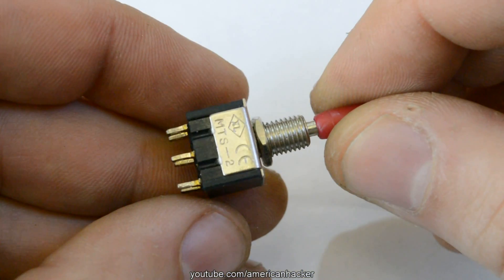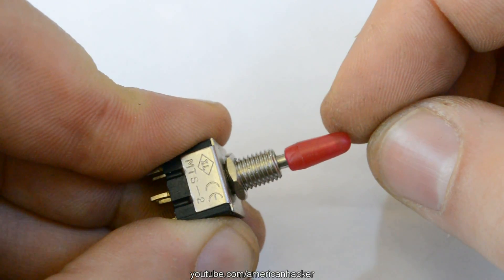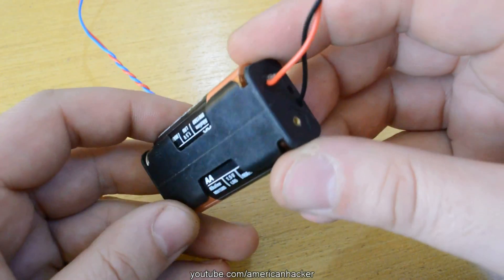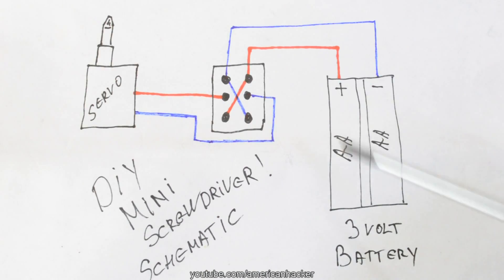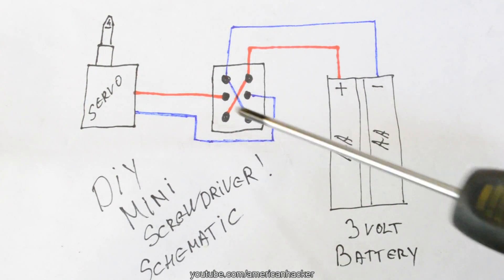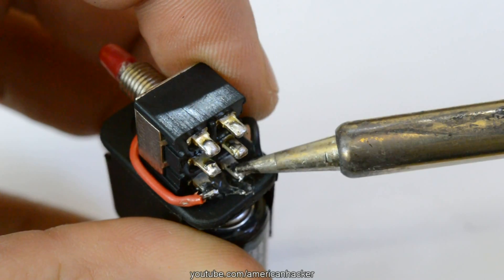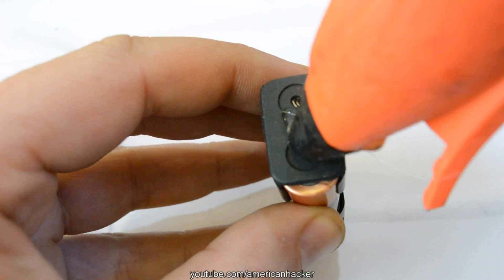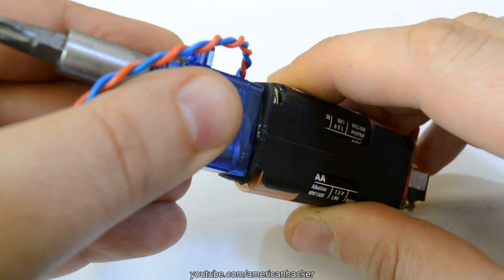This is a 2-way 3-pole toggle switch. Battery holder for 2 AA batteries. The circuit diagram is simple: electricity from the battery goes to the toggle switch and from there goes to the servo motor. Soldering everything like on the schematic, and with a glue gun join the battery with the servo motor.